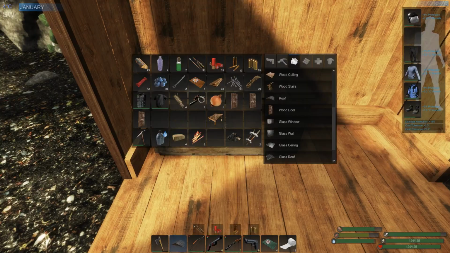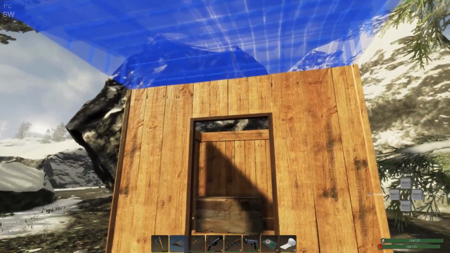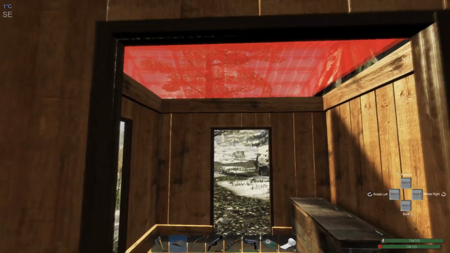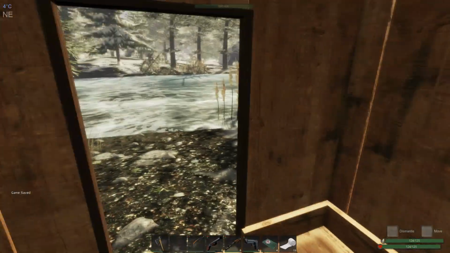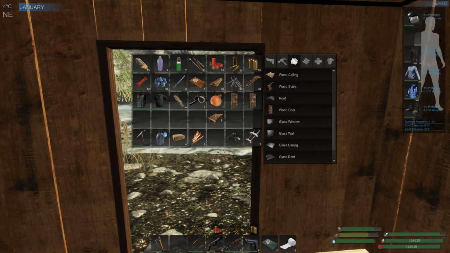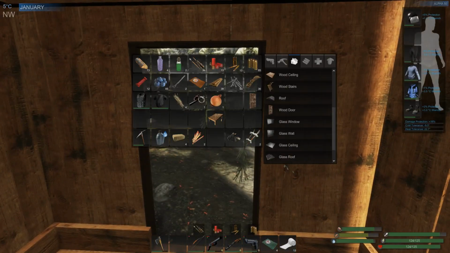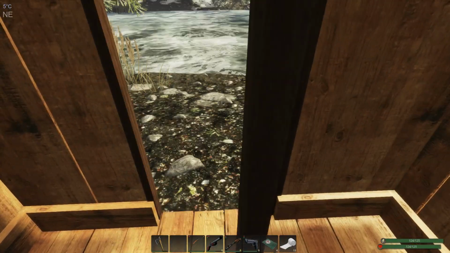We'll grab our roof and put our roof on. I want it facing the other direction, like so, if I can get it to snap. There we go. All right, yeah, lovely little cabin here. Nothing fancy, but I'm not a fancy guy. We'll put that there, and we're almost done. And then it's just storing some things.